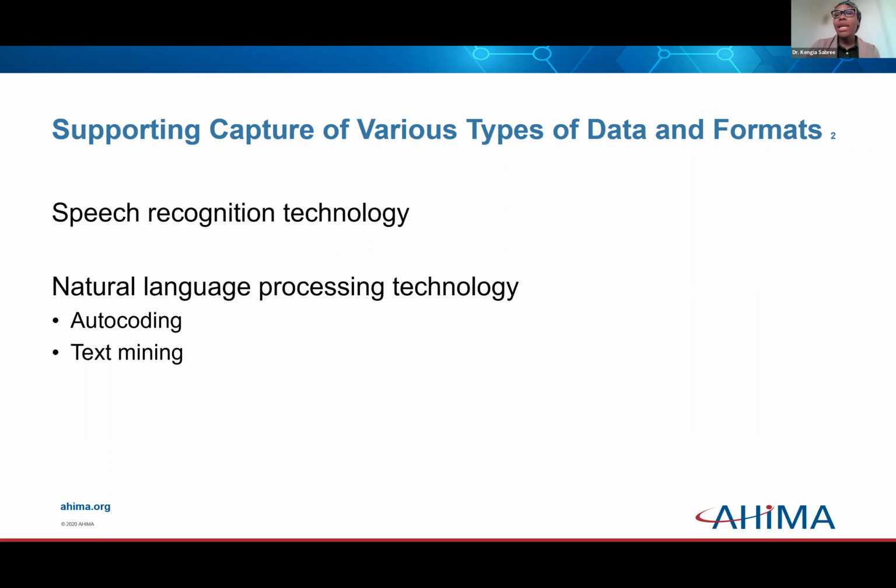So auto coding and computer assisted coding, also known as CAC, these are terms commonly used to describe NLP technology. If you're not familiar with NLP, that's natural language processing technology.